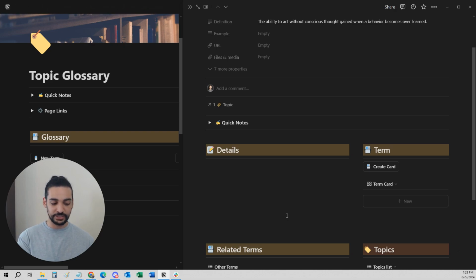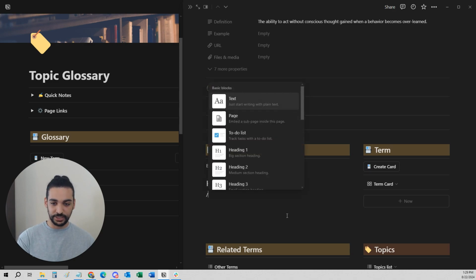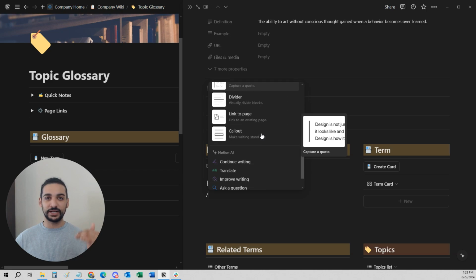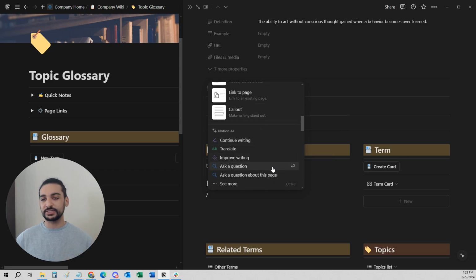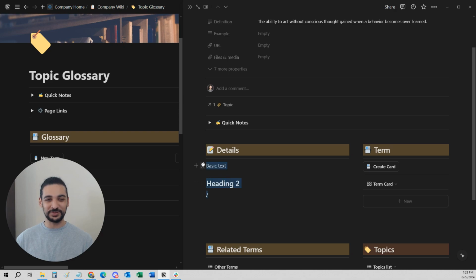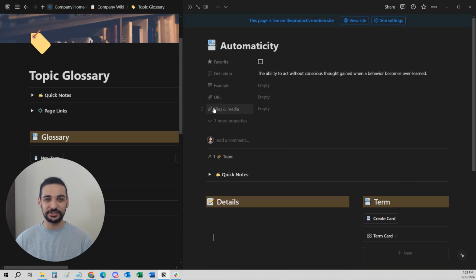So if you wanted to come in here and say that this is just basic text, go for it. You can say that this is also a heading 2, or you can get down and go pretty fancy using any of the block items inside of here. So while it's intended to be a basic definition list, you really can use it for whatever you need and extend that functionality to track whatever definitions or whatever functionality is related to these terms.